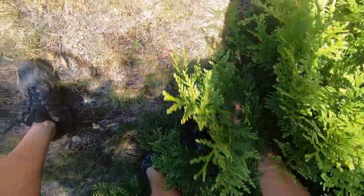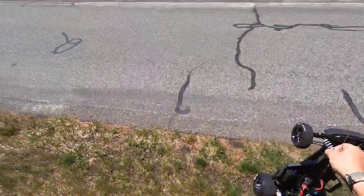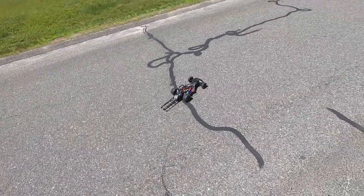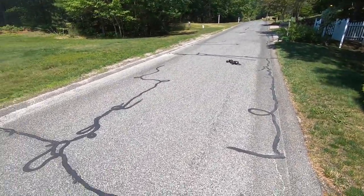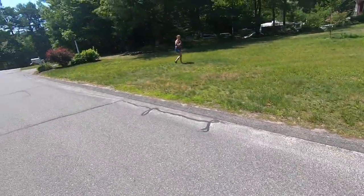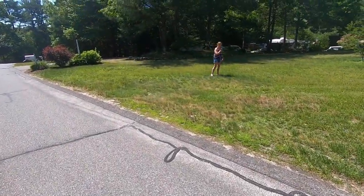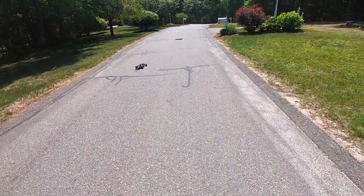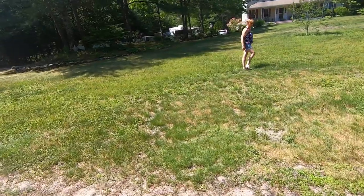All right, and it looks like it's fine. It's just a little dirty. We'll let it roll out and make sure things are still straight. Yeah, no, I definitely do. I was just doing these couple of runs while you were doing stuff. Figured I'd just keep myself busy. I'm just gonna do one more run because I messed up that one.